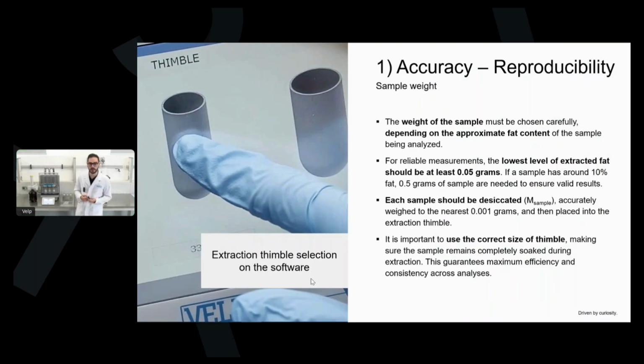As I have told you before, the weighing of the sample is also really important, because we have to weigh the sample into our extraction thimbles. And the weighing process is really important because if we want to increase the accuracy and reproducibility of our process, we have to weigh both the sample and the extraction cap in a reliable way.